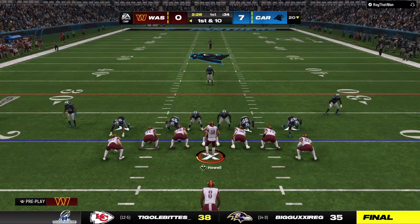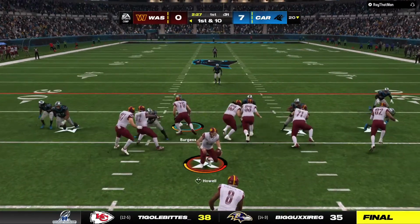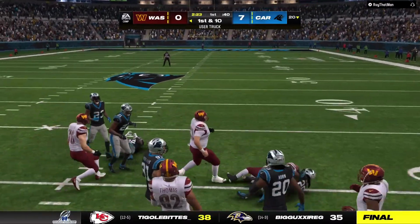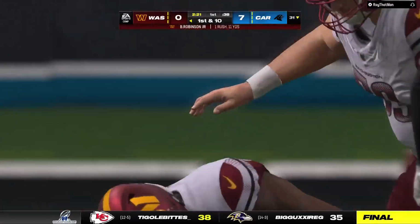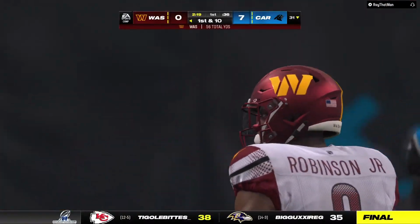Out there set and ready for this next drive, the Washington offense. Not an ideal way to end their previous drive. They threw the interception, Charles, after they had built up some momentum. They were moving the football, but something to at least build on for this offense as they run back out here. Yeah, you're right about that.